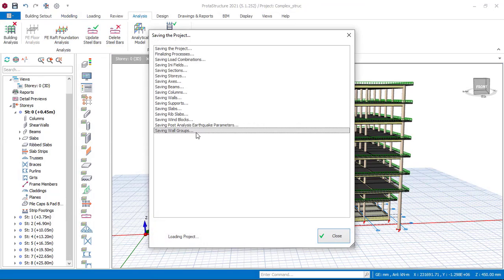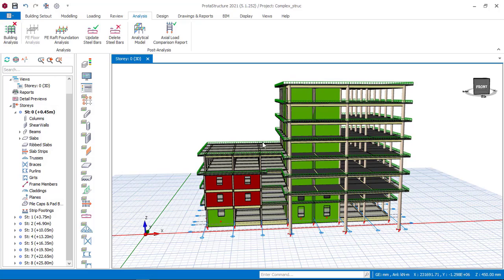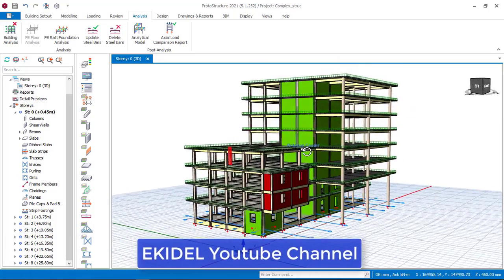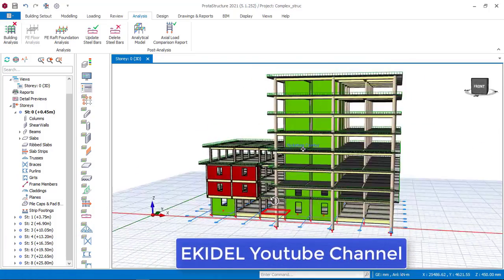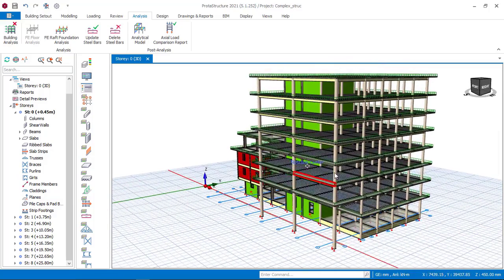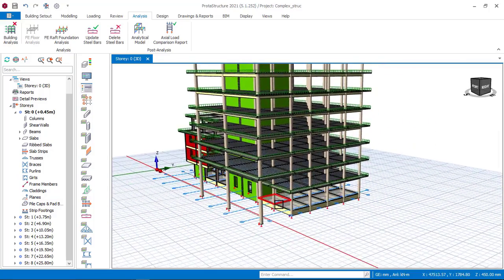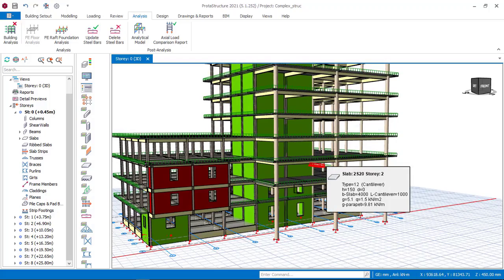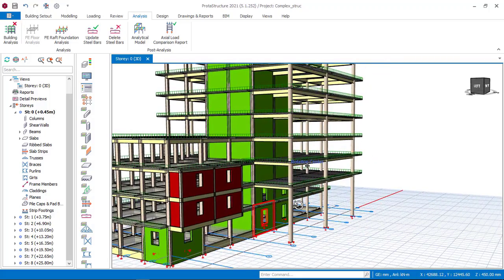Okay. Now, in my next video, we will be performing a full design for this structure, because we have already applied our load case and we have also applied our wind load to this structure. So what is left is just to perform our design, which we will do using this software to design this structure perfectly. And after our design, we will first design our pile foundation, because this building will be designed for a pile foundation, where I'll show you in detail how to design a pile foundation, also a pile cap, here in Prota Structure. And then we will also detail the pile foundation and the pile cap, where I'll show you how to detail a pile cap.